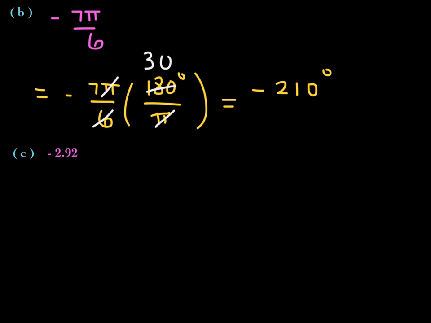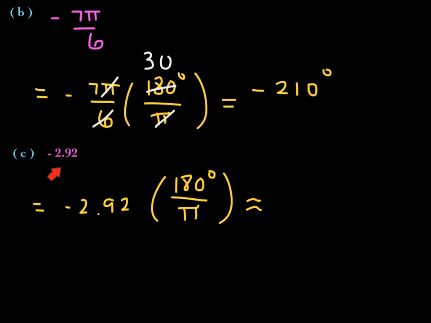All right, so we're going to convert radians to degrees. We're going to take negative 2.92 radians and multiply by 180 degrees over pi. They gave us an angle in decimal radians, so we're going to get an answer in decimal degrees. It's very important that we punch this in correctly into our calculator. Punch in negative 2.92, multiply that by 180, and then divide that product by pi. But remember, when you press pi, don't use any approximation for pi. Actually push the button that has pi on it.